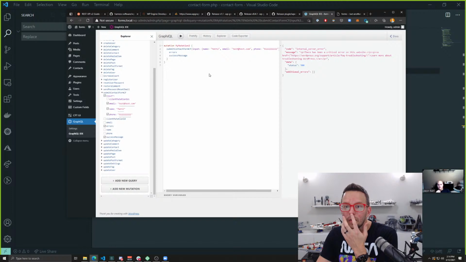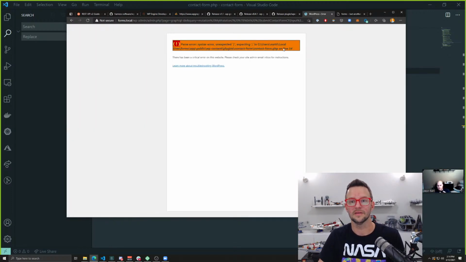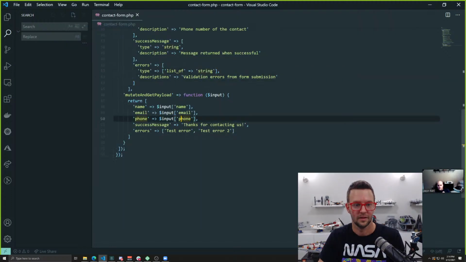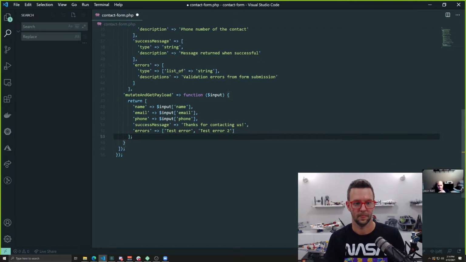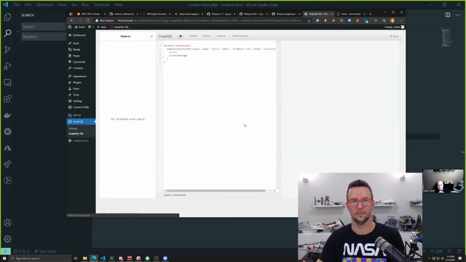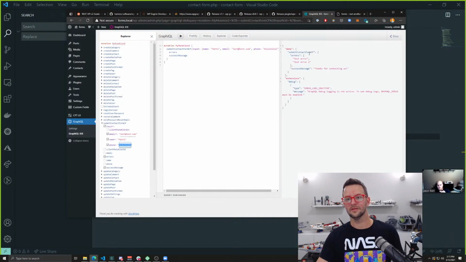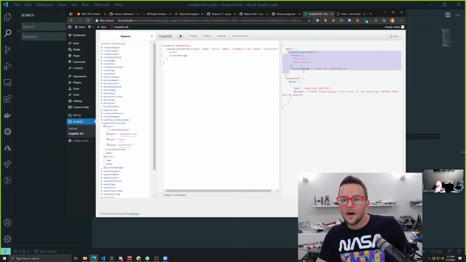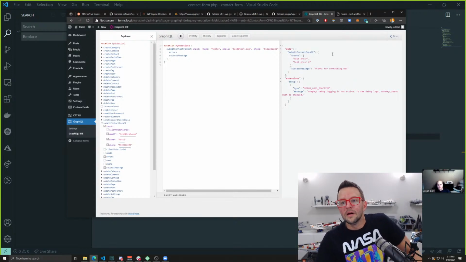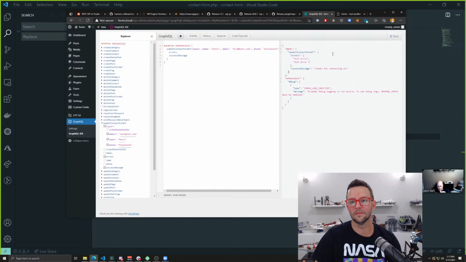Before we check it out again, add to your query. We're querying in response. You're missing something. Semicolon after line 53. That might have been it. That is it. And there, now we're good. So now in your mutation, we're asking for errors and success message. Just double check, add to the fields that we're asking for.